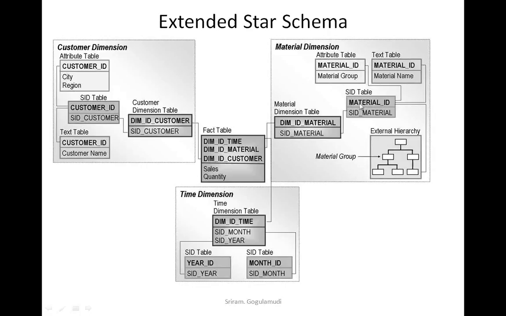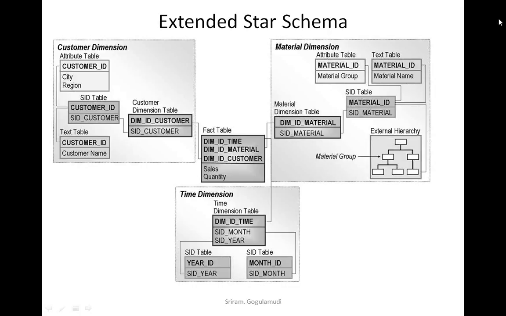When I upload master data, these tables are filled. If I upload attribute data, the attribute table is filled. If I upload text data, the text table is filled. When I create an InfoCube, the fact table and dimension tables are created, and when I upload transaction data, these tables are filled. When I report on the schema, the master data is displayed from the master table and the transaction data from the fact table and dimension tables. So finally the design of the InfoCube is what we are targeting when studying these schemas? Yes. The ultimate objective is to design the complete schema.